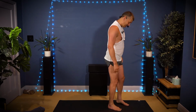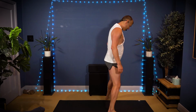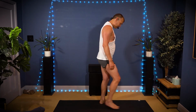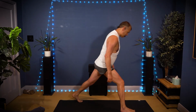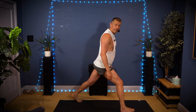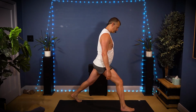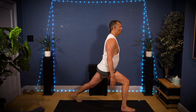Very good. So we are going to do it again, and we're going to add in the twist this time. Okay, so we'll be doing a little back twist, which is really nice, good for your back. But first we do have to go into that lunge again. So back to the first foot, where you were for the first one. One foot forward, one foot back. We'll start off just by sinking the weight down again.